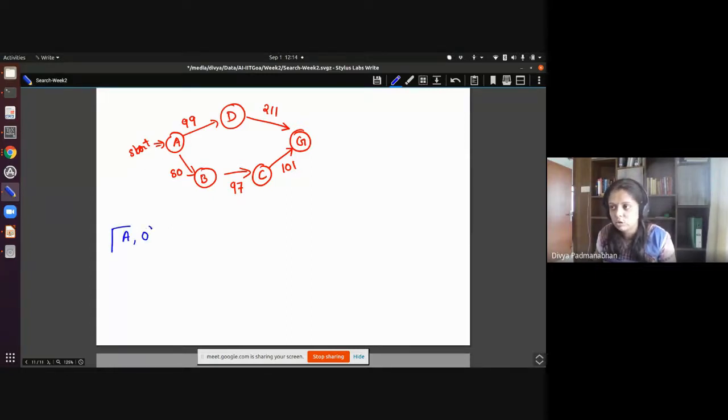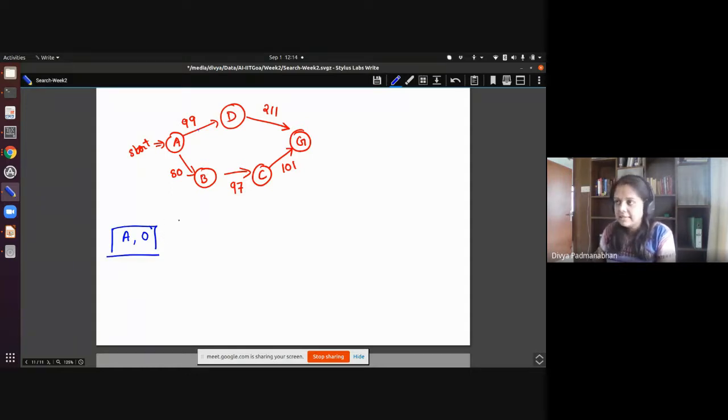This is going to be in your priority queue. Here you also need the sequence of actions, but I'm not writing it for now to avoid clutter. In your implementations you can also insert the sequence of actions. These arrows are the actions, so you will have a label there, and you can insert that. So A0 was what was inserted.